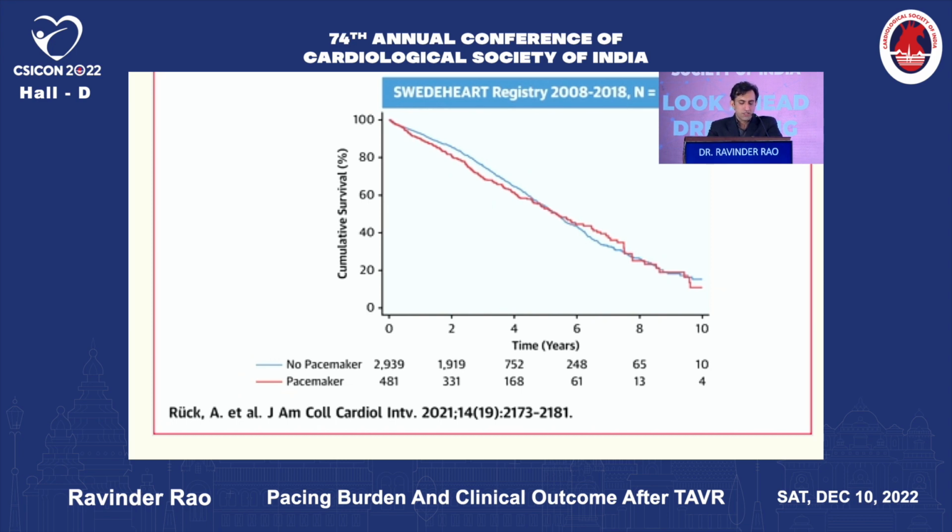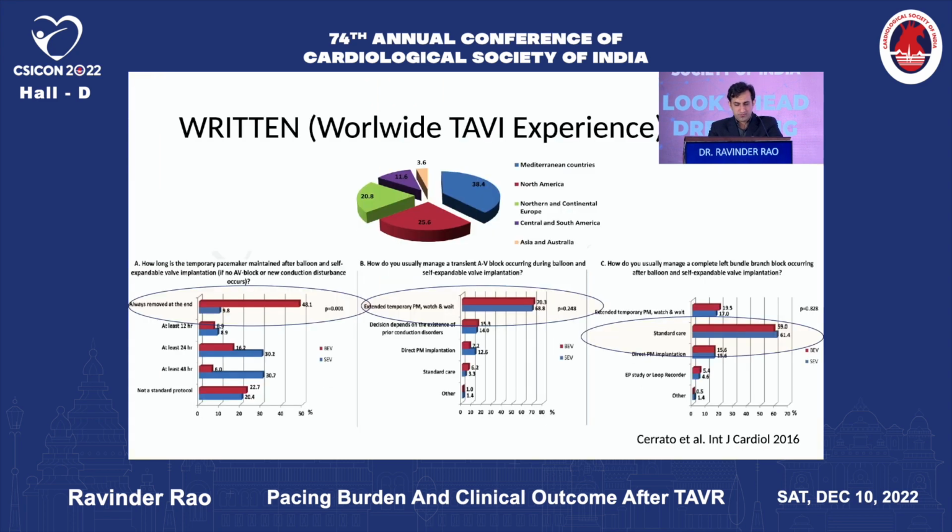This registry showed that the pacemaker did not affect the mortality. But let me make it very, very clear. In 2008, these patients were all octogenarians, nonagenarians. They were getting TAVI. So in that patient profile, probably pacemaker was not associated with the negative outcome. But as we move down to the low-risk patients and young patients, pacemaker is associated with poor outcomes.